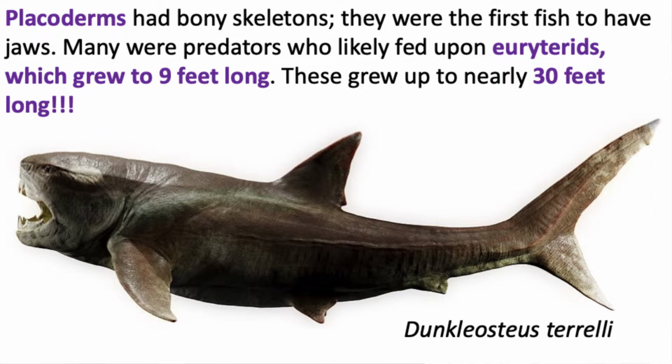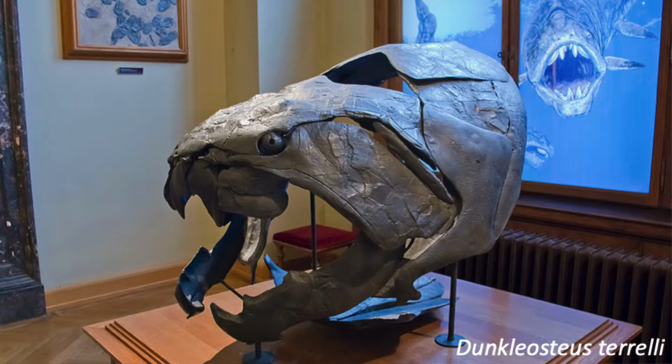And they think that they probably fed upon eurypterids because they find bite marks out of the eurypterids. So these things, in fact, did not have teeth, but they had bones up here that would serve as teeth, essentially. So a primitive bone-like structure in the mouth here. Now, the actual plates on these things armored the skull area because that's the most fragile area of a fish, right? And you can actually tell that these were predators by the way their eyes are positioned as well. So the eyes are more focused to where they can get binocular vision. And you can see what a constructed head area of that placoderm would look like. And that would have been a pretty big one right there. So the skull alone here is about 2 feet long. So that would have been a 15-footer at least.